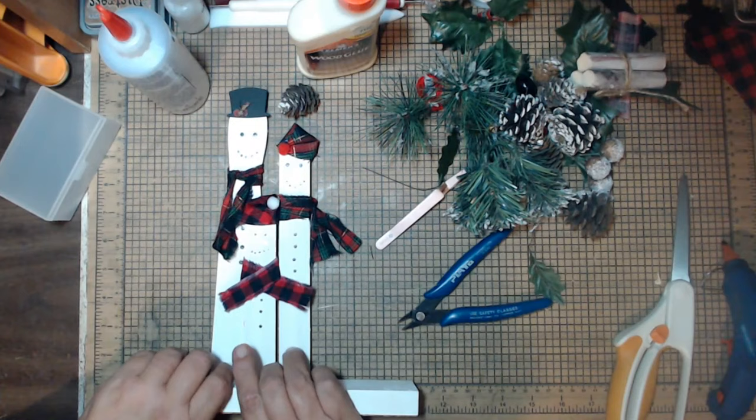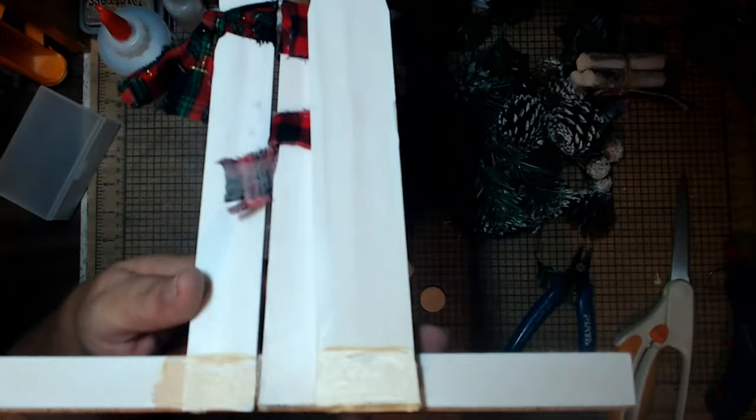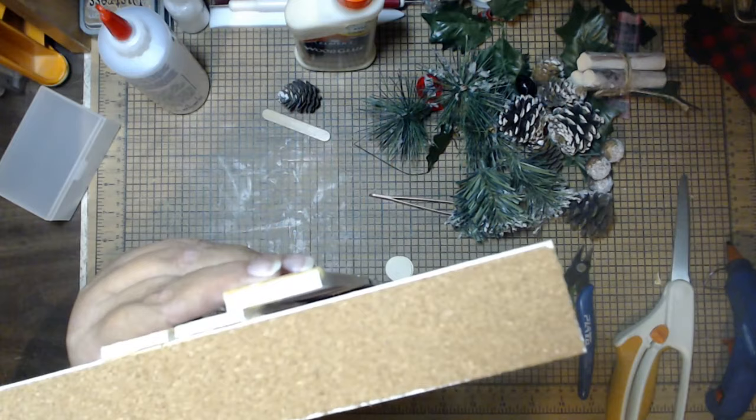Okay, so everybody is glued on, and the way that they're glued on, I'll turn this around so you can see, is mom is here. The kid is here, and then the dad is kind of glued onto the back of the kid, and that leaves a gap. Okay, so we're gonna fill the gap.